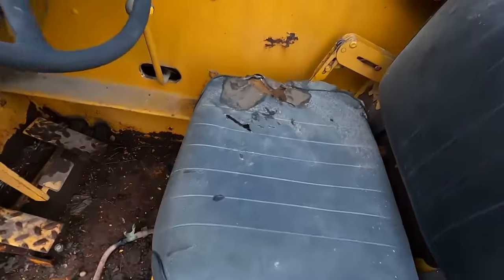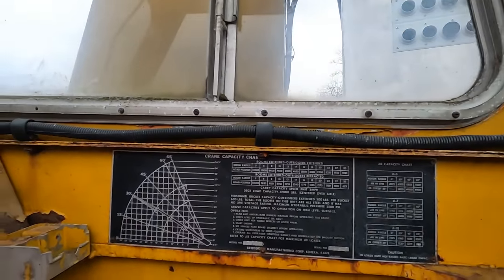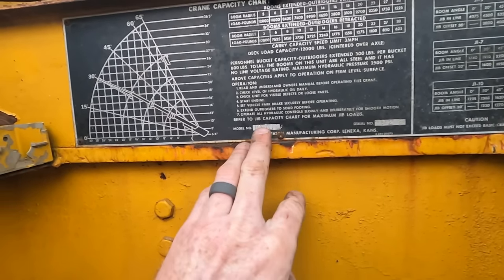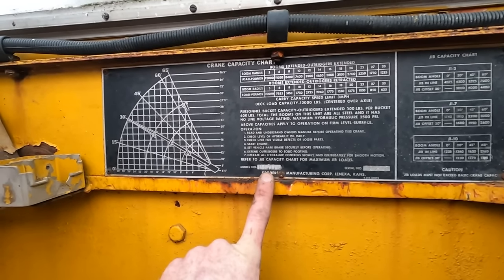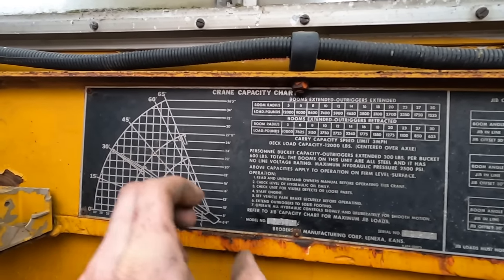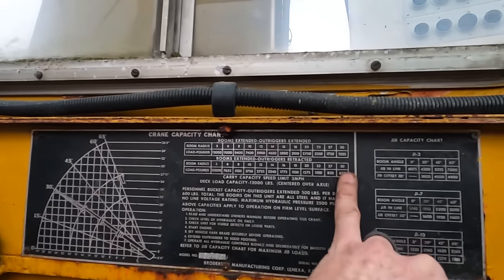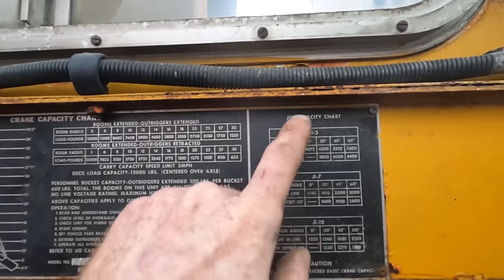All right, so let's sit down in here. Well, first off, let's check this out. This is our crane capacity chart. So we have a Broderson IC70 1A is what I believe it is, not a 701A. From the little bit of research I did, it's a 70. All the way in, and as high as it'll go with the outriggers out, it'll do 12,000 pounds. 10,000 otherwise, on down to, if you're driving, 625 pounds all the way out.